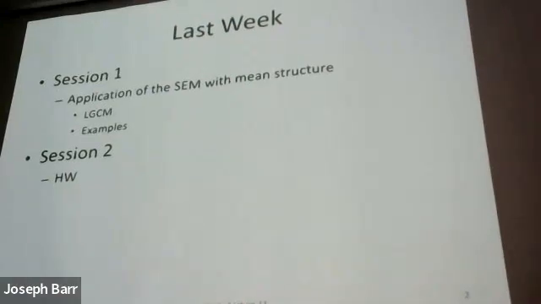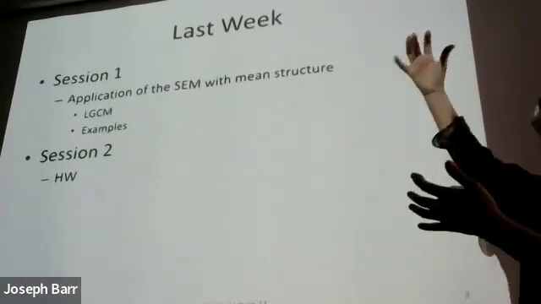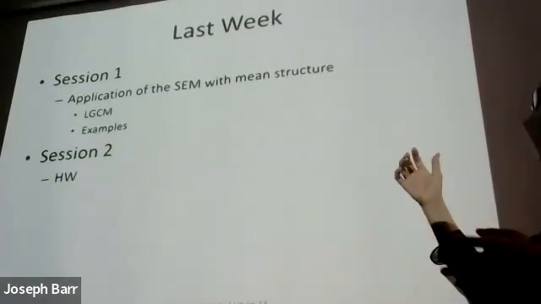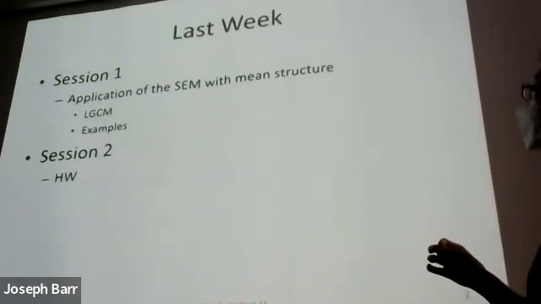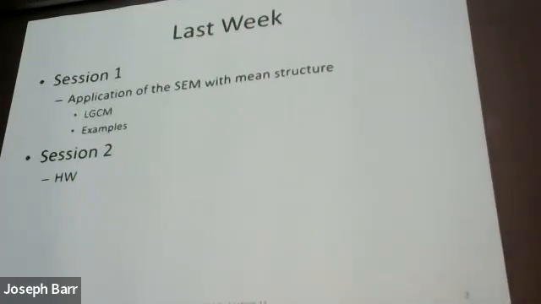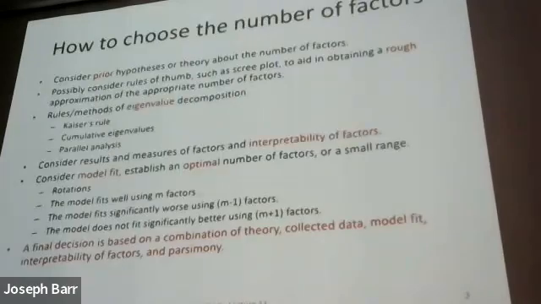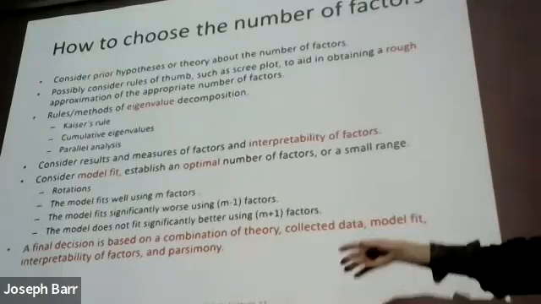So last week we mentioned the mean trend, the trajectory of different types of growth, and we also talked about homework 2. We didn't cover how to choose a number of factors, because last week we invited some students to come here. You can choose 2, you can choose 3, you can choose 4. These are suggestions, okay?